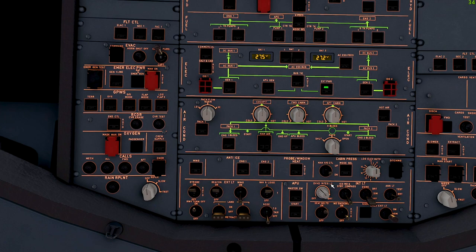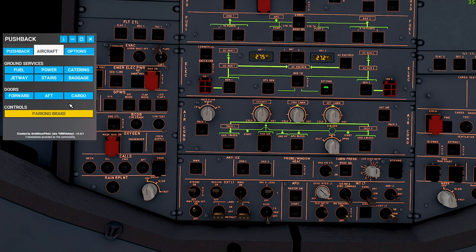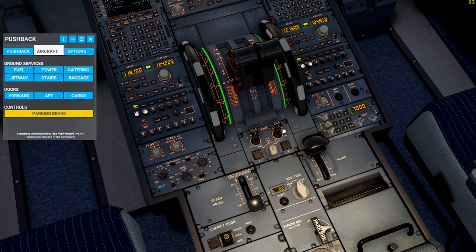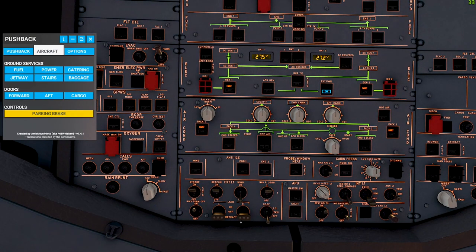Park brake back on, and let's call for ground power and use pushback for this, which is a great program. I will do another tutorial on this. Let's get the ground power first, and it's now available for us, so we can click the ground power, which means we can now switch off the engines and power will come from outside. And let's go back up, and we will retract the lights, switch off all the other lights. Beautiful. And we can switch off the seat belt signs, and now we can go outside.